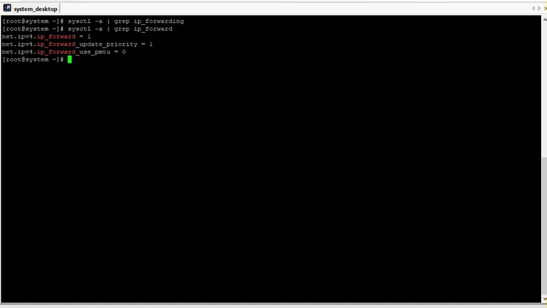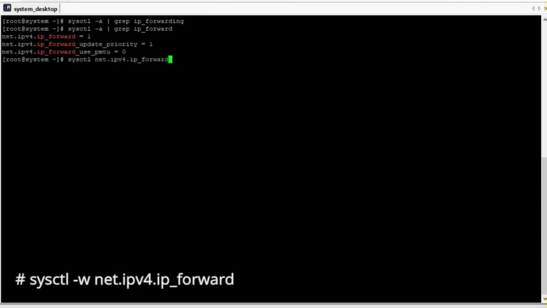You can do the same as we have done with the swappiness. Let's copy this, that will be much easier. So now we can change it. Sysctl equal to 0.